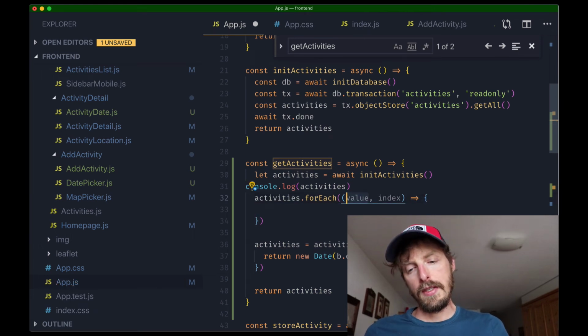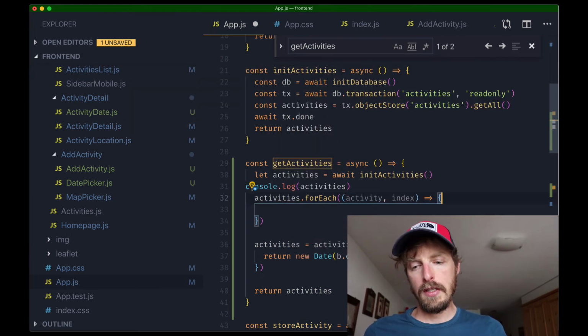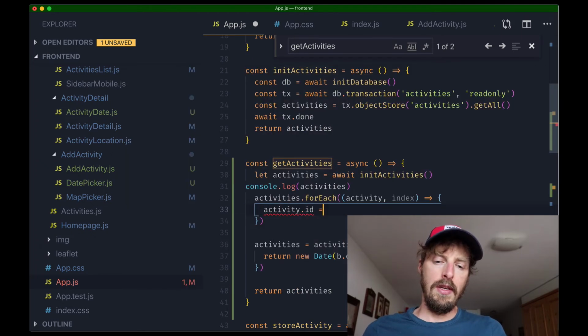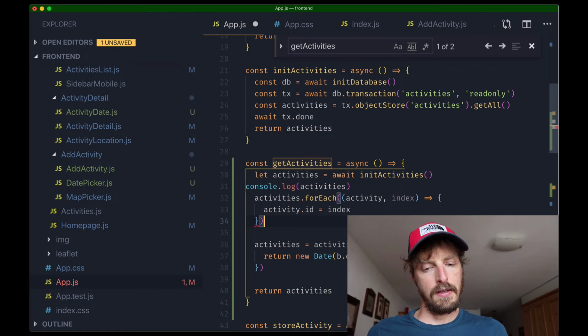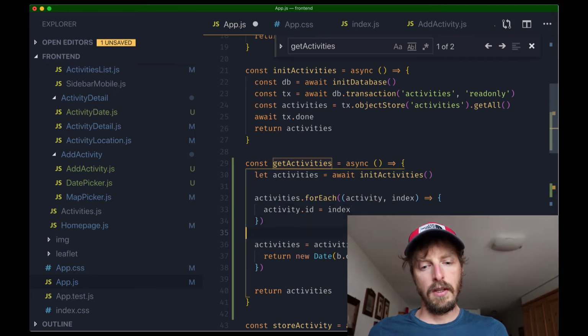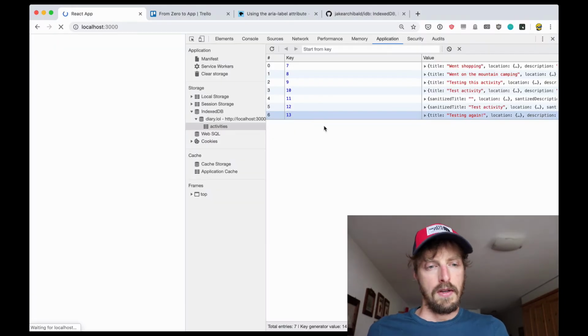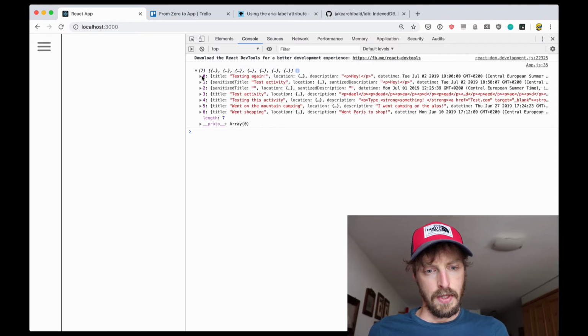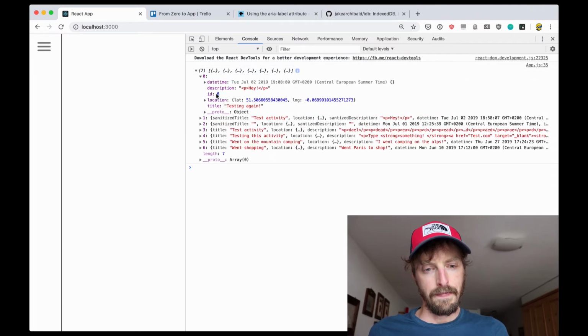Actually, I can call this activity, index, and I can say activity.id equals index. I can console.log the activities now, and I should get the array with the ID.